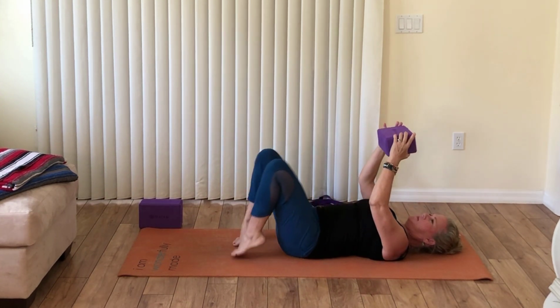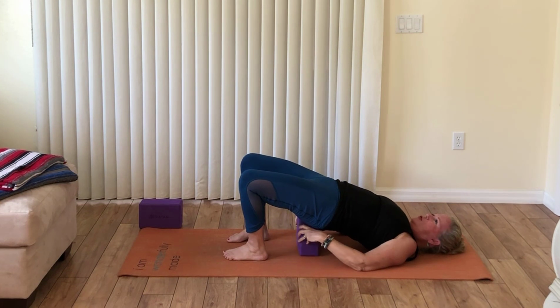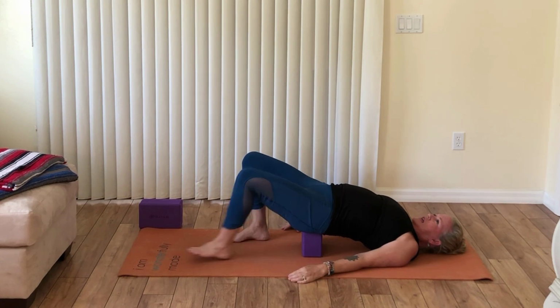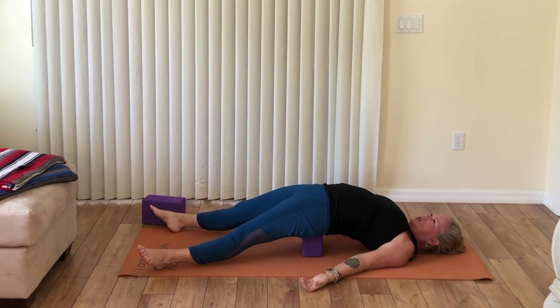Place your feet on the mat beneath your seat like we did in the beginning of practice for bridge. Keep your gaze neutral. Lift your hips and slide the block beneath your booty. Don't go high at the low back, but go low to the sacrum. Good. Now, once you're there, extend your legs out to really stretch out the front of your hips. Feeling that nice big stretch. Couple of breaths here. Slowing down. Enjoy the stretch.